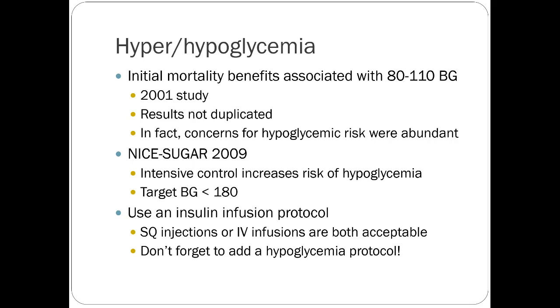Then the nurse will go into the EndoTool, which is linked to the electronic medical record. They'll input some criteria, and the EndoTool will tell them what to start the insulin rate at and when to recheck the sugar. Then they'll recheck a sugar, plug that in, maybe plug in some other parameters, and it tells them again what to do. A lot of times you might see a potassium shift when you start insulin, so you might have to supplement potassium. You might have to stop your insulin drip if you went too aggressive, or give some sugar. But it's all protocol driven. It's really accurate and really safe, which is good, especially when you're giving insulin. So that's usually what we're doing, just as an example of how that works in real life.